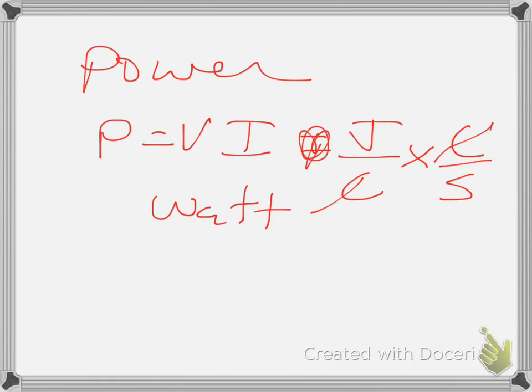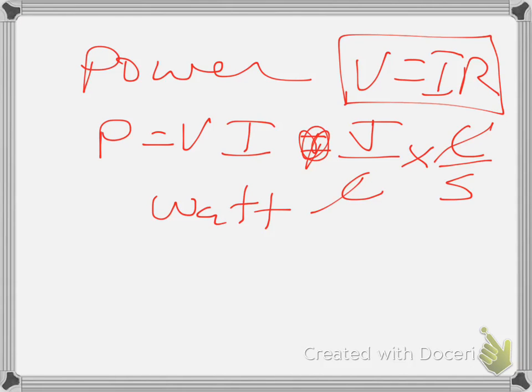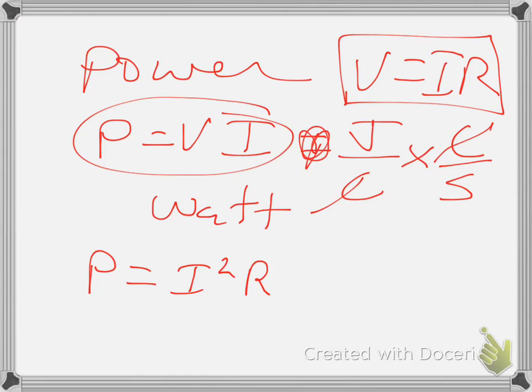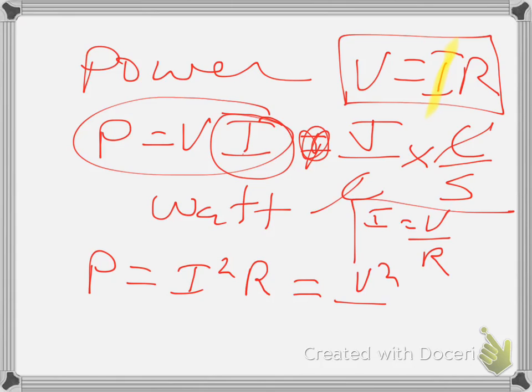But the other quick things, power is not that hard to understand, but if we take Ohm's law, V equals IR, and we do the plug-in, so if we plug in for V in this equation, you recall we got I squared R. Also be aware that you could solve Ohm's law for I. If we solve this for I, we get I equals V over R. Now if we plug that into the power equation for I, we get power is equal to V squared over R.